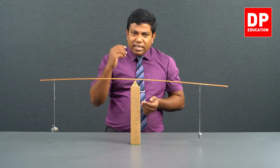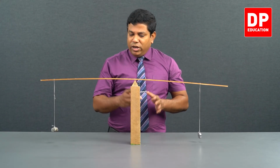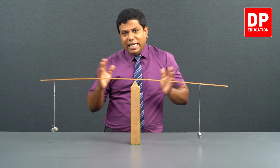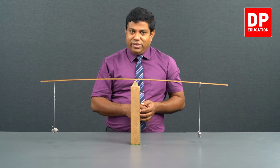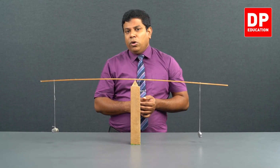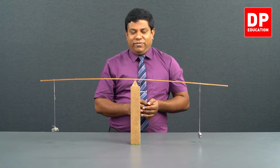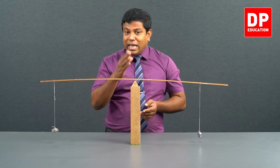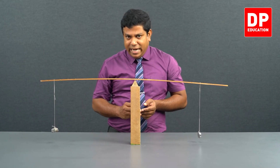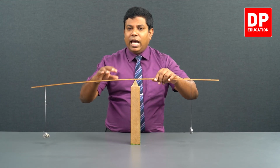There are a couple of other things that we can do with this same experimental arrangement. Now we know the point where the center of gravity of this meter ruler is, but we don't know its mass. Using this setup, we can find its mass as well. How? In the experiment we did now, we kept the knife edge at the center of gravity itself. The option we have now is not to keep it at the center of gravity. After finding the center of gravity at 49.8, let's move it and keep it at another point. Let me keep it at 44.8 and balance the system.